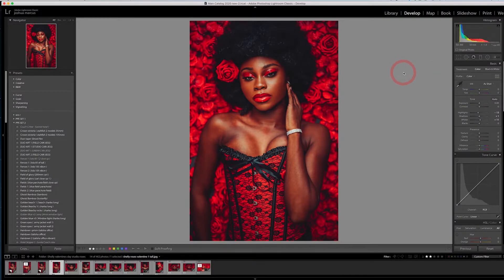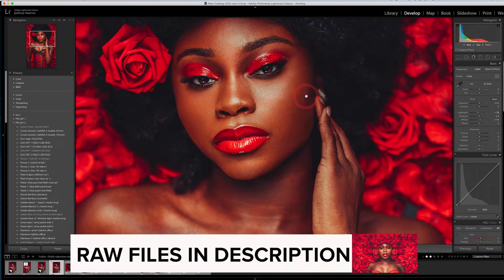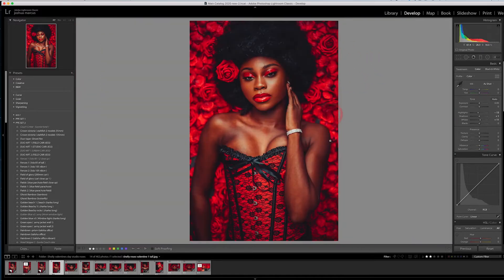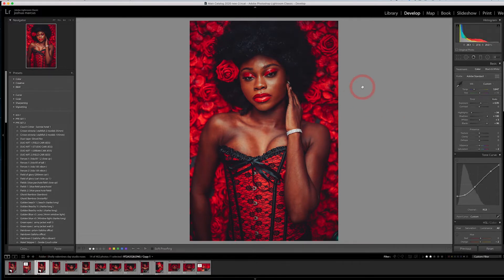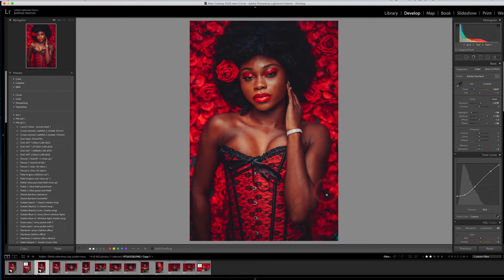Here's an image at 50mm, f/1.4 — for some reason I put it on 1.4 instead of 1.2, no big deal. I edited this already in Photoshop — I fixed the skin with my Photoshop skin actions and brought out the eyes with my eye actions, but that's all in the pack. You can see how soft the background is; it's only about 2 or 3 inches behind her and it's already clearly out of focus, which is beautiful at 1.4. This is the Crown Victoria preset by the way. That's as big as I can get it with 31 megapixels on the EOS R, but the eyes are definitely in focus, nice and sharp, and the skin isn't going to give me too much trouble to work with.